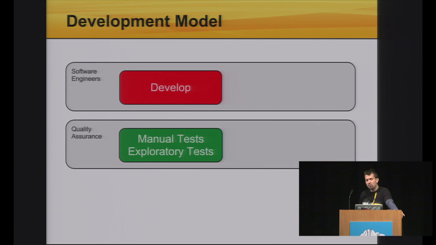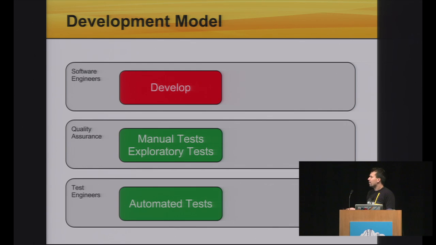And then we have usually some QA. And they usually run some kind of manual test or exploratory testing. And at some point, they figure out what's wrong with it, and people fix it. And at some point, people say, well, that doesn't really scale, and we need to have automated testing. And so we have to figure out how to get the test to run automatically. And this is really what the conference is all about. How do we do this particular step?